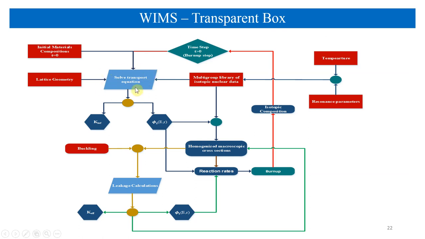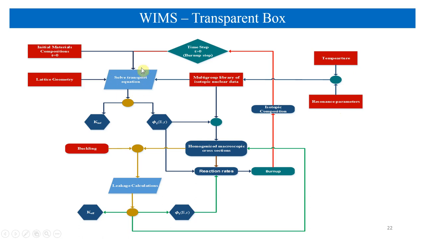If we want to solve the transport equation by the SN method or by the collision probability method, first we have to introduce the initial material composition and lattice geometry to simulate a certain part inside the reactor core. And here I have what I call the library that contains the microscopic cross sections. For the version that we will use here, it contains 69 groups of microscopic cross sections, and also has the chi spectrum and fission product yields. And these cross sections are tabulated according to different temperatures and resonance parameters which are related to these temperatures.